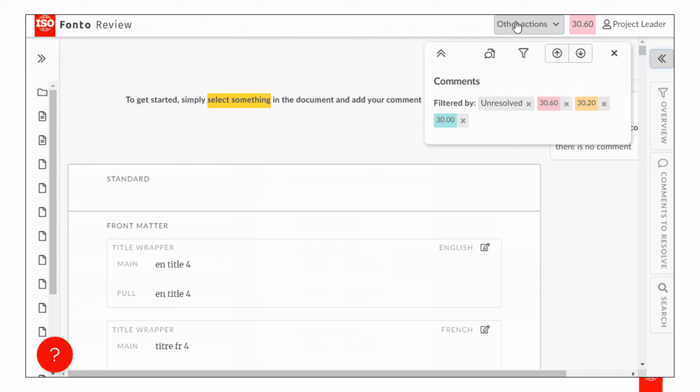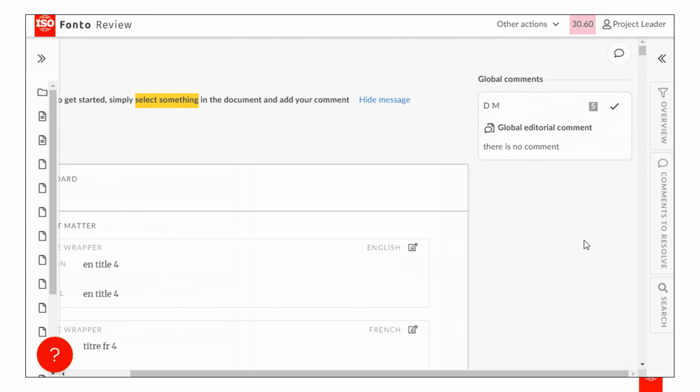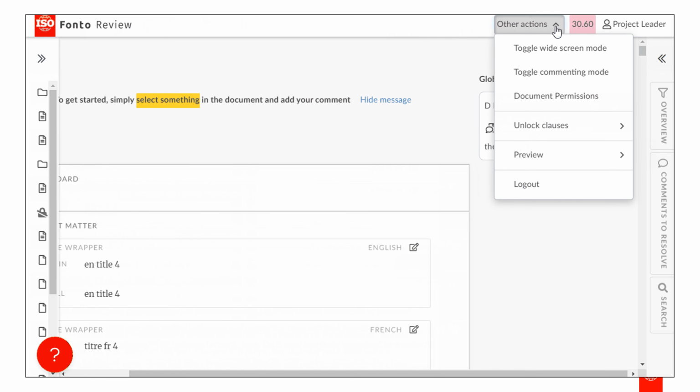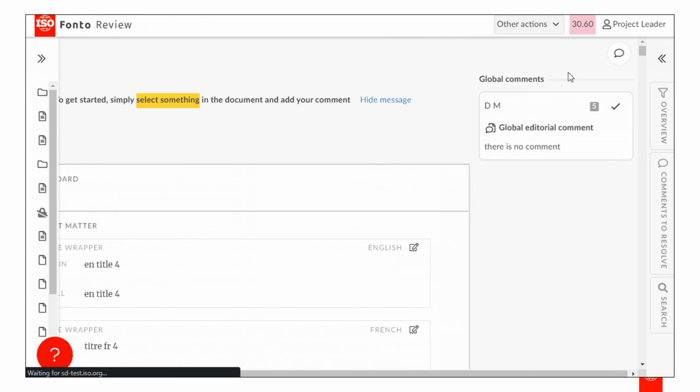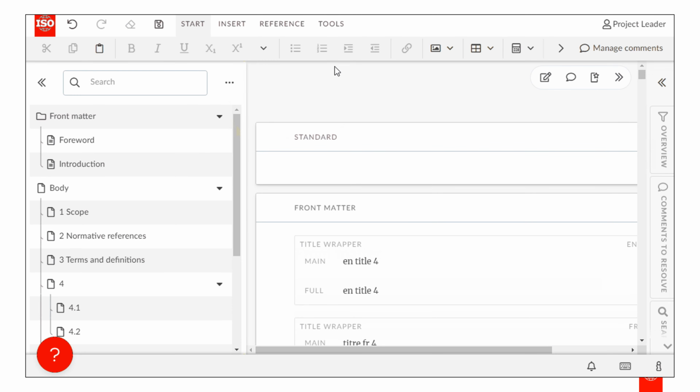There are no other menus available on the top except the Other Actions drop-down menu. The comment balloons here in this mode are displayed by default. From the Other Actions menu, the leader can again toggle back to the default edit mode.